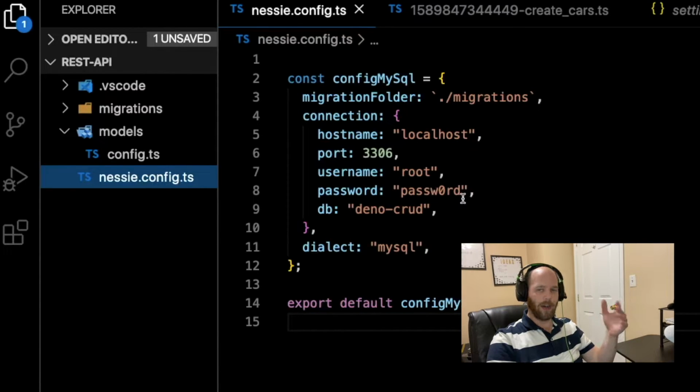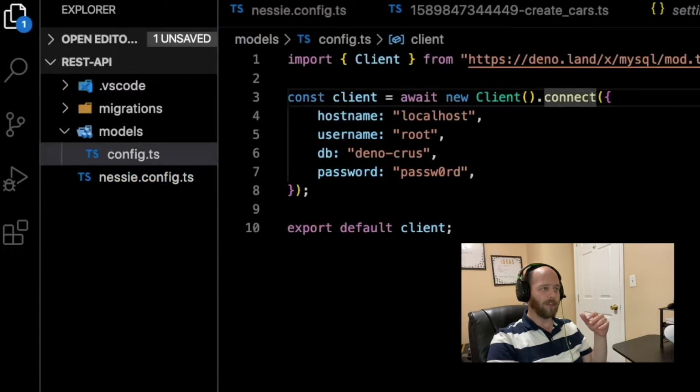Just like Nessie needs to know how to connect to our database because it wants to run queries against our database to build up our schema, so too here inside of config, we're going to be using this connected client instance that we've now created to execute queries: creating items, deleting and updating, and all the basic CRUD operations against our database. We have to use this connected client, so in order for it to connect to that database, we have to give it the credentials and the configuration. Now we've done that, and we can start working on the actual functions to manipulate that data.